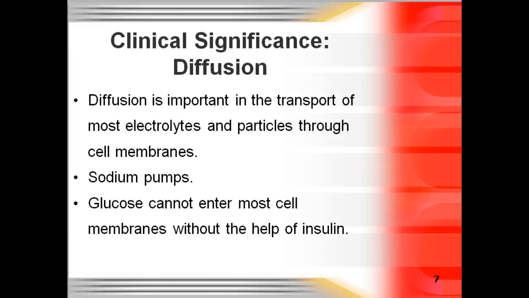They may move from an area of higher numbers of molecules to an area of lower numbers until an equal number is present in all areas. Diffusion of particles continues as long as a concentration gradient exists between the two sides of the membrane. When the concentration of particles is the same on both sides of the membrane, that's when you reach your period of equilibrium, and only an equal exchange of particles continues. So that's basically how that process works.